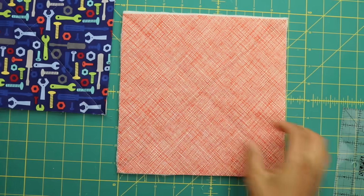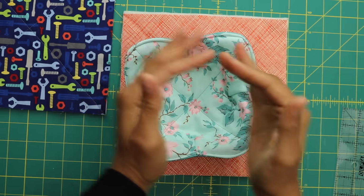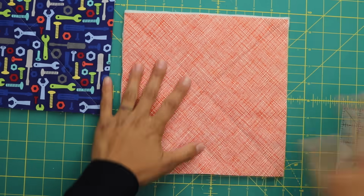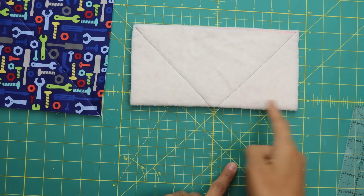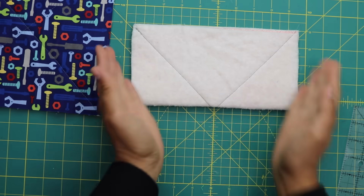Now we're going to come in and mark some darts, which is basically going to give these pinched edges that bring up the sides in the bowl cozy and allow it to have that indentation to fit the bowl in, okay? So that's what the next part is. You're going to fold it in half, match up the raw edges here, and then we're going to mark some lines here and here. So the little stitches that are going to pinch the fabric like this are going to come in right here.